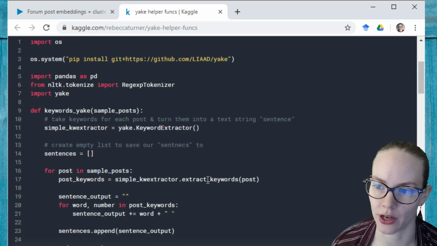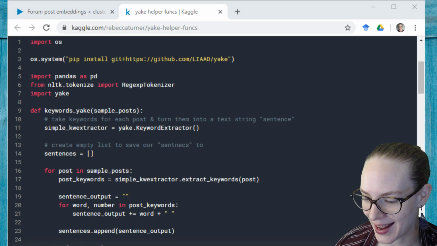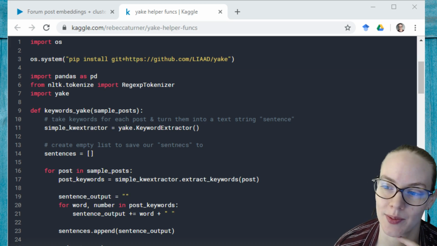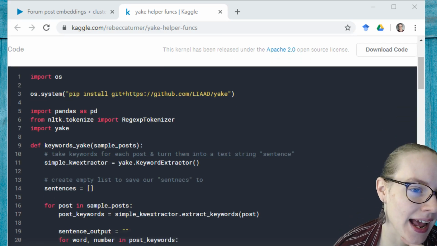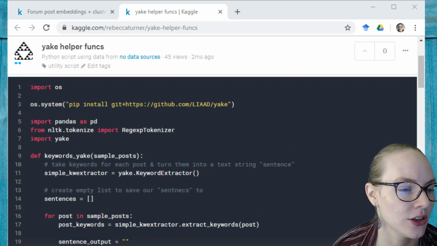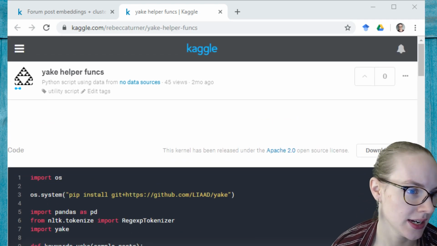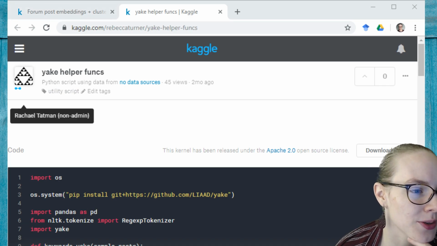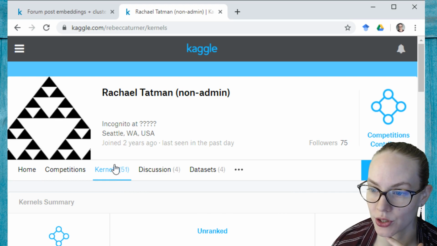So this is what's called a utility script, and this is what the contest we have going on right now is about, and that ends on Monday, October 7th. So if you're interested in making a utility script and making it public, you still got time. And you can see that it has, in this case, a couple of functions, and I can use this utility script and import it into other notebooks, and you can tell it's a utility script because it says utility script here.